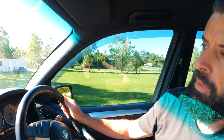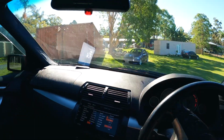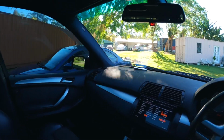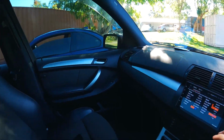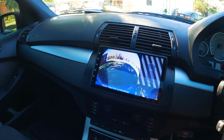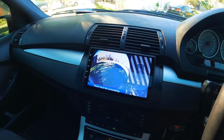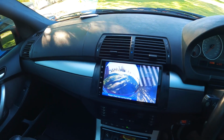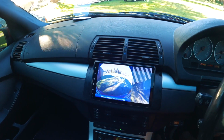Alright, so I'm going to just test this camera out, see if it is going to work. We're coming down a road, and we're going to parallel park next to this Dukes of Hazzard vehicle, which I'll explain shortly. So next to the car there, and then we'll go to reverse. So what the ATOTO does, it paints that image, hopefully you guys can see it, on that side there.